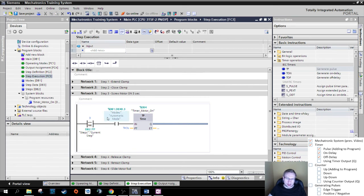So my output is now, if I'm in step 3 and automatic mode is active, then this timer is going to turn on this Q output. This Q output for 3 seconds. I can use this Q output now.